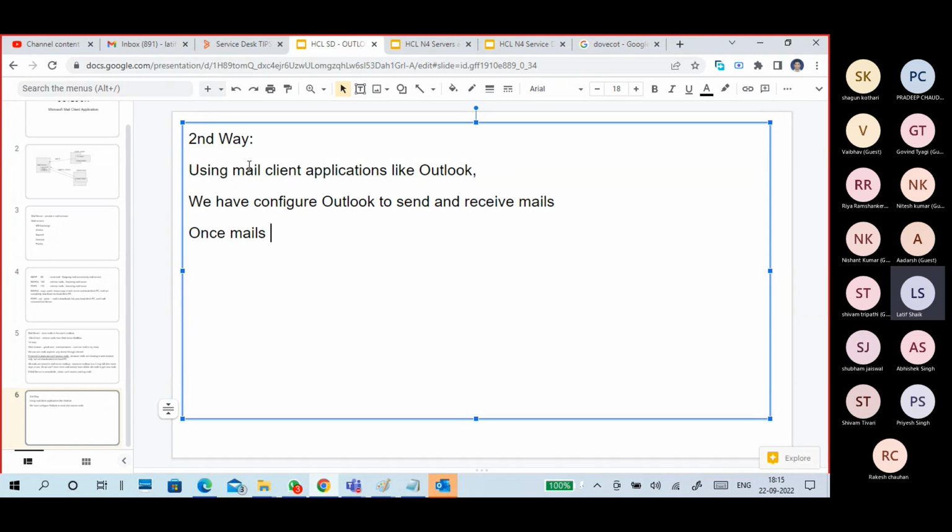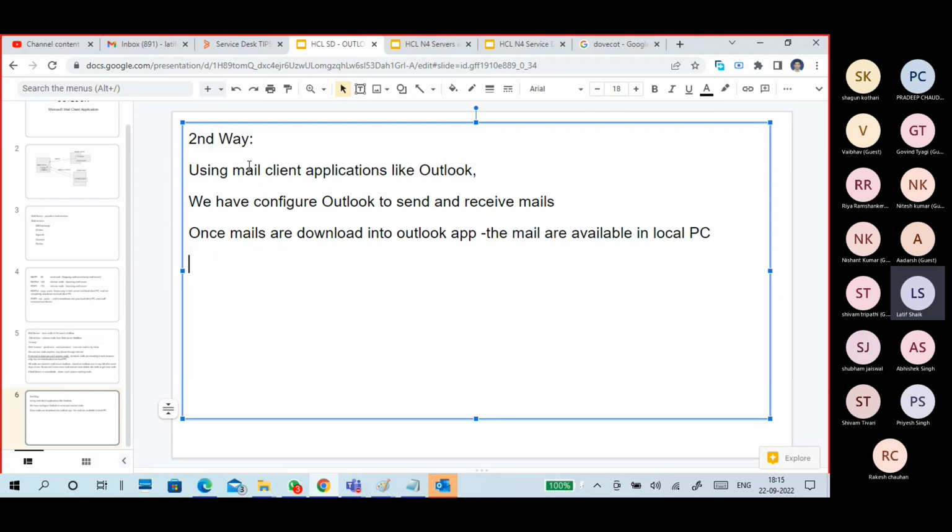Once mails are downloaded into the Outlook application, the mails are available in your local PC only. Your mails will be there.